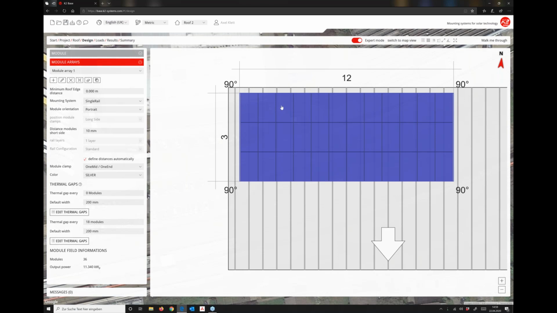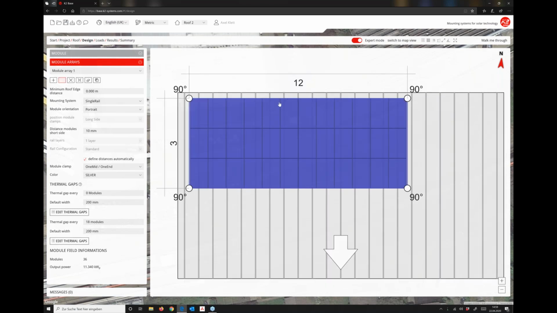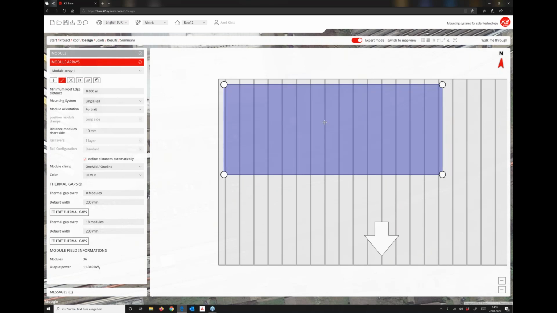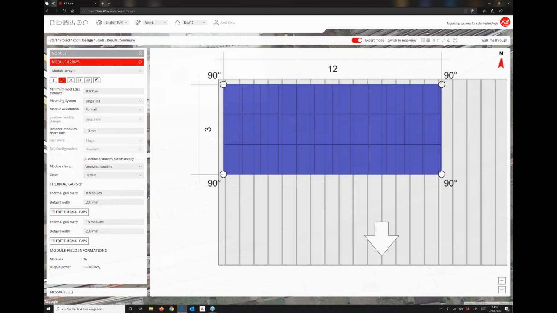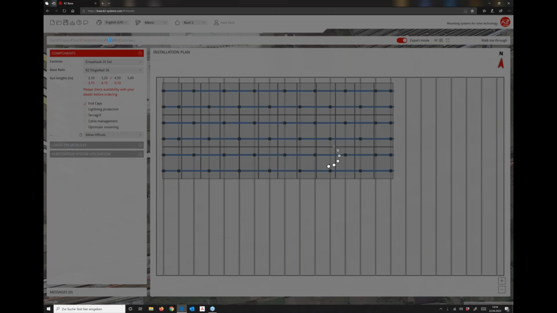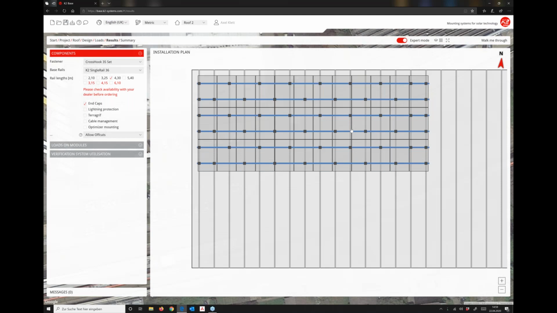And then you can click around the area and pull it to the rafter, okay? Now you go to loads, go to the result, and now you see all your hooks on the rafter and all your models are over the hook, and so it looks not so bad. You don't need more rail, and you don't need more work for more hooks, and you have the same result in this moment. Okay.